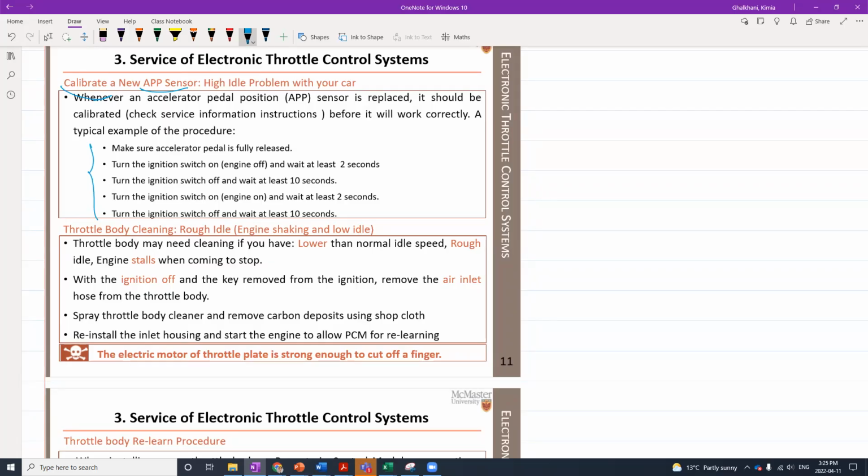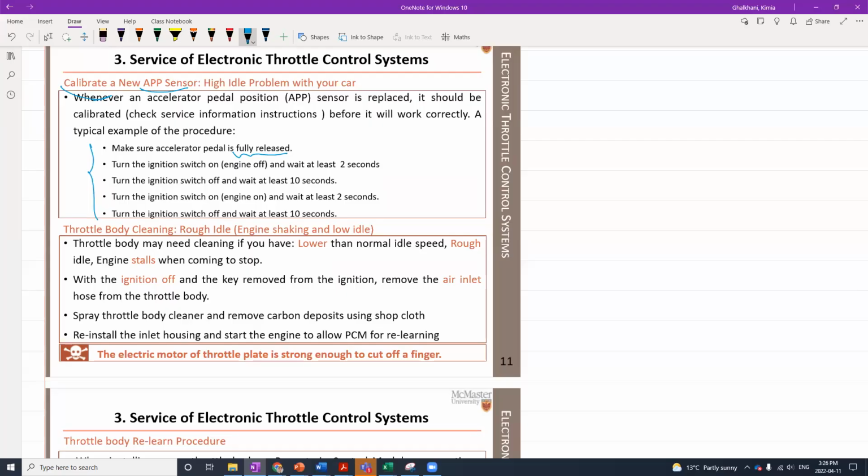First of all, you need to make sure the pedal is not pressed. It is fully released. Sometimes you may even need to check it with your hand. Sometimes your foot is not in there, so you may think, okay, this is now fully released. But sometimes there is other resistance in there. It is better to check it with your hand, make sure it is in a natural position and it is completely released. That's the first thing that you need to consider.